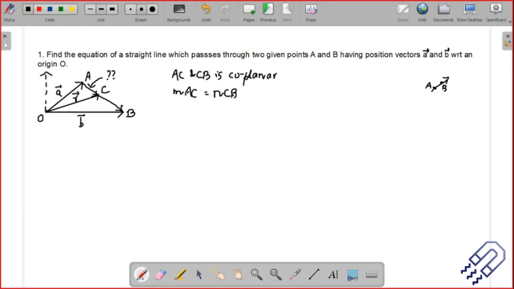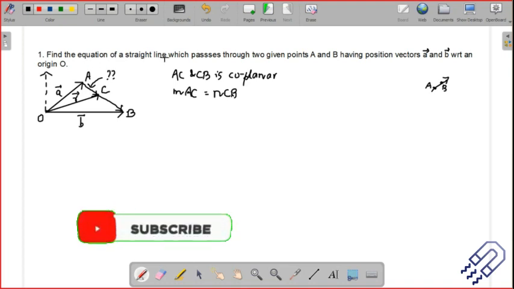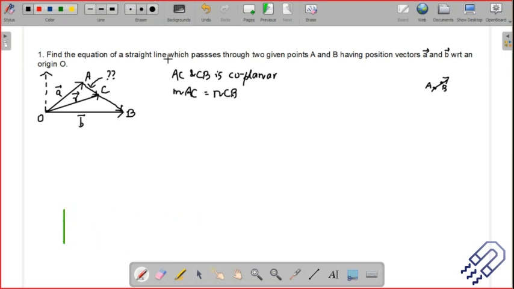Now see this equation, this actually makes perfect sense. If I ask you to write down the equation of a straight line, you can write it in different forms. But I can also ask: find the equation of a straight line which passes through two given points with respect to origin O. Or I can say, show that the equation of the straight line which passes through the two given points A and B, with position vectors A and B with respect to the origin O, is this final expression that you might get: R is equal to m times A bar plus n times.